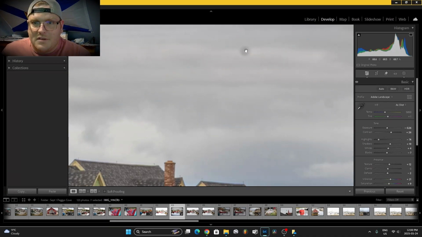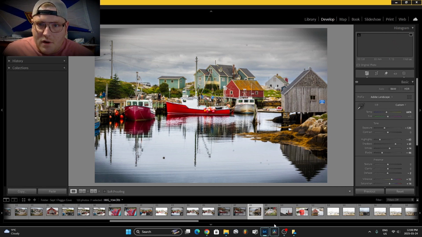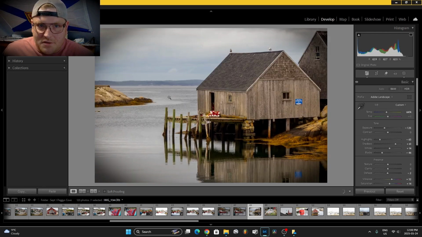Except for these stupid dust particles that I left on my sensor before I knew what I was doing. So yeah. That's basically how I go about editing a landscape photo like this. Let me take a look at one more example and I'll show you. I basically did the exact same thing to this image. As you can tell, I got the vignetting in.